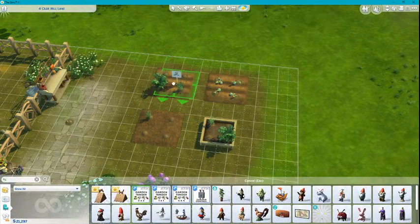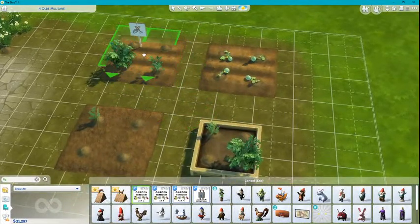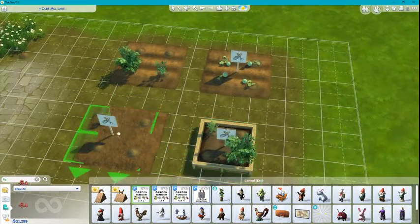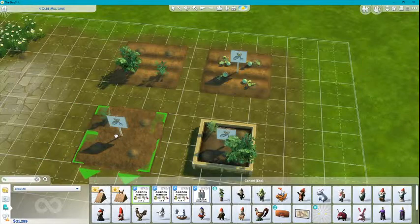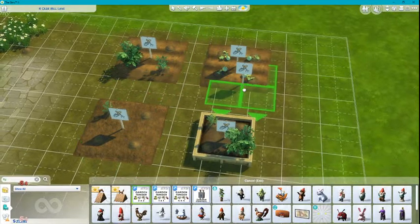Another cheat for you all, I guess it's not really a cheat, but I mention it every time. If you see this, it's not quite lining up. It's lining up with these ones, but not these ones right in the middle, and I have to put it in the middle for my own sanity. If you hit F5, it enables quarter tile placement. I don't know if you can see that you have much finer resolution that way. So we'll toss these guys in.